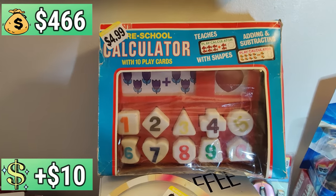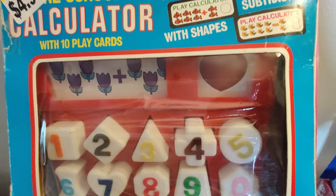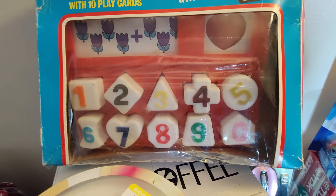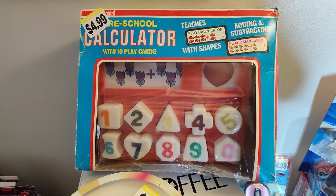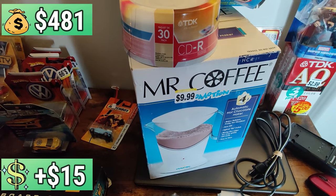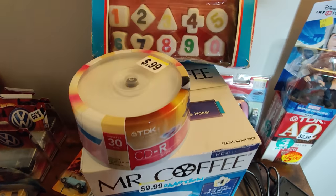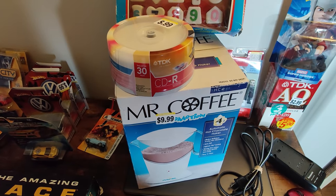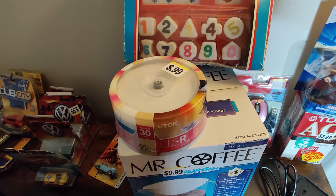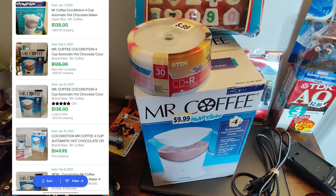Here's a preschool calculator from 1973. I picked it up because it was old — it looks new inside, with plastic film over the top like it's never been used. I couldn't find any comps for this at all; a couple of similar items were selling for about $25. Also, we got the Mr. Coffee Cocoa Motion. Isn't it crazy — I just bought one of these last week for $2.99. This one I paid $10 for, and Goodwill had the box taped shut. I should have opened it, but after getting home I saw it was new and never taken out of the box, which is great because these things sell amazing new. I think I'll be able to sell this for $125 new open-box on eBay.